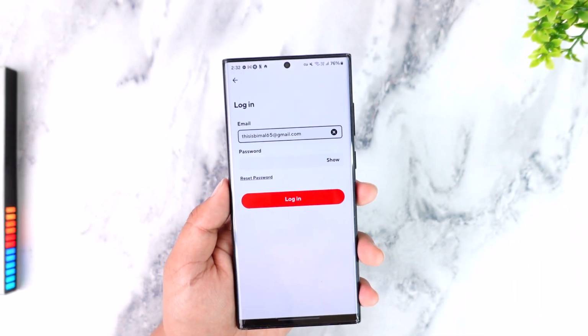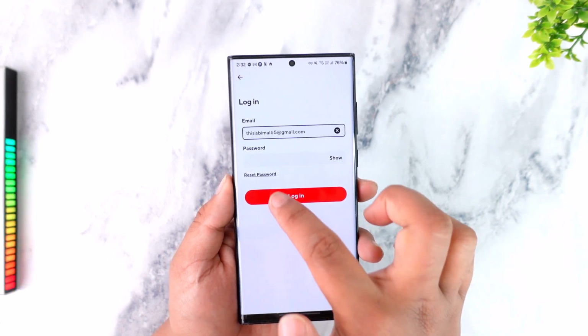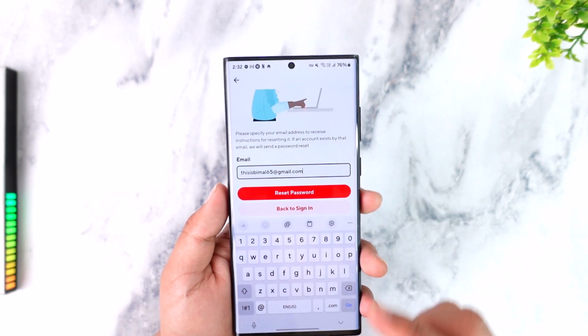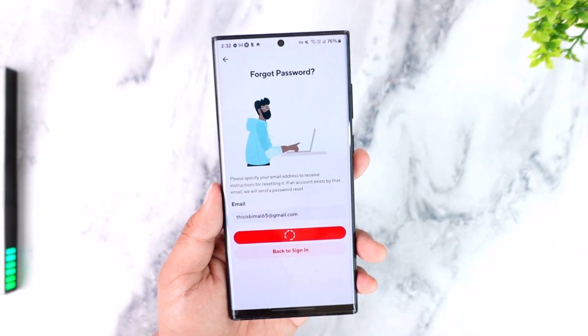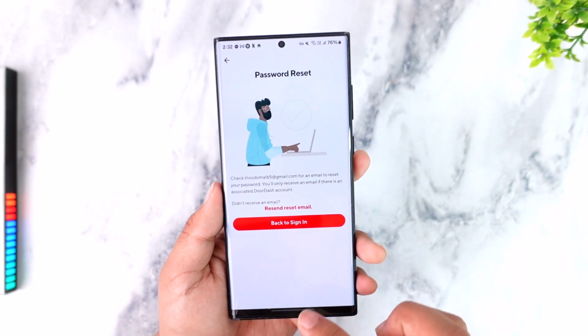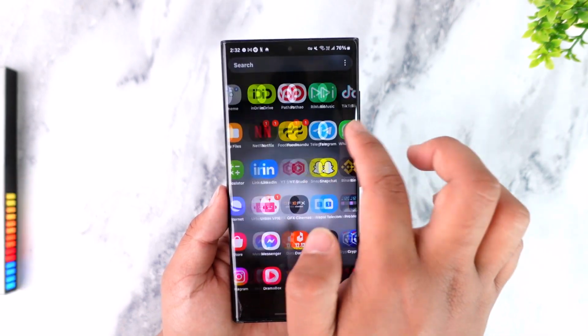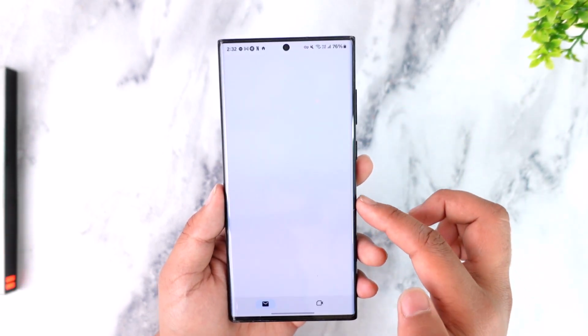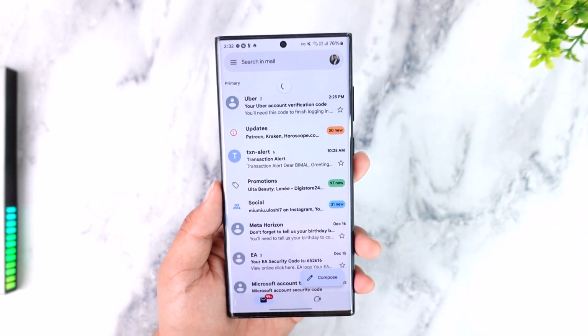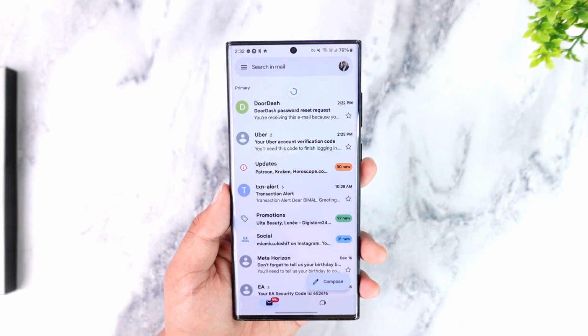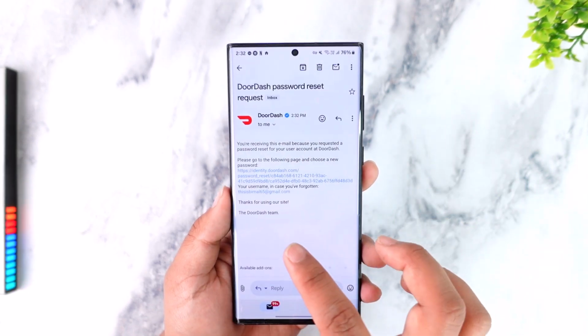Now in case you happen to forget your password, as sometimes that you would, then you can tap on the reset password button. Just select the email where your DoorDash Dasher account was used to sign up with, tap on the reset password button. It will send a reset link to your email where you can simply go ahead and then search within your email whether or not you have received a DoorDash reset email. And once you verify the email, you should be able to go ahead and then basically reset it as well.